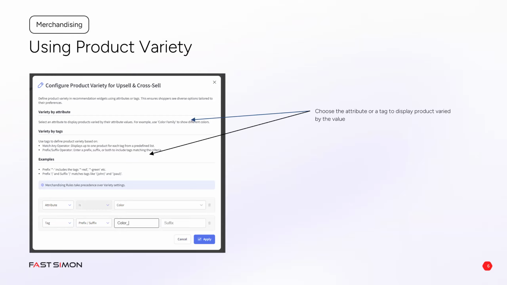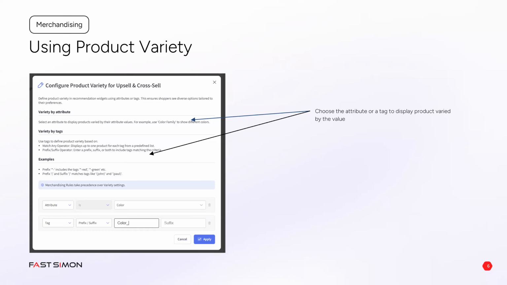Let's say that I have a website that sells t-shirts, and now I am looking at a red shirt. I want to make sure that in the upsell widgets that I place on the product page, I display different colors.